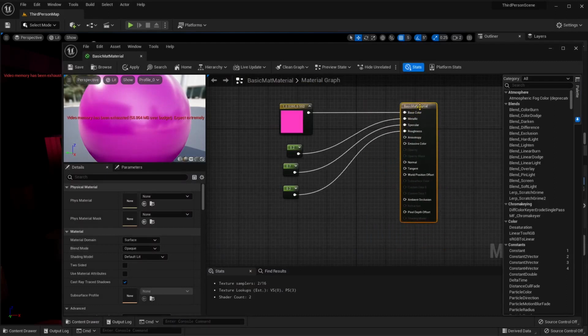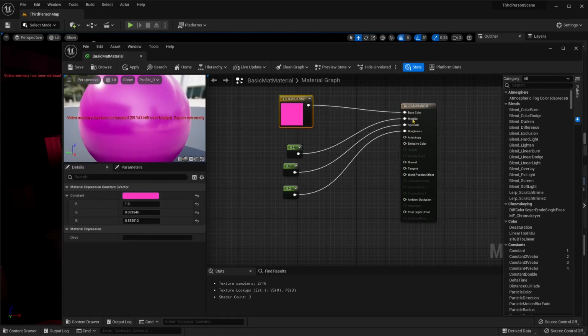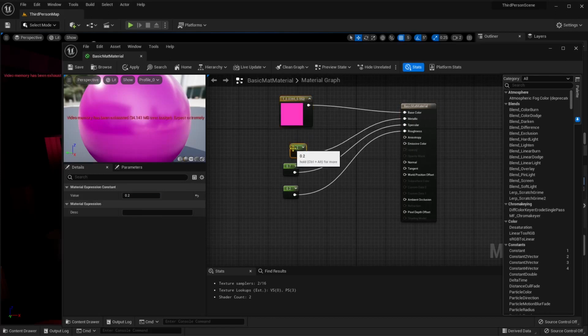A material is essentially a result of different layers stacked on top of each other. And every layer is going to give a different effect. So you have a base color, which is going to give the color to your material. And then you have these properties. These are PBR materials, which means physically based render materials, which means that they use what real materials in real life do. They act with physical reaction to the light. And these are all characteristics that we can tweak.